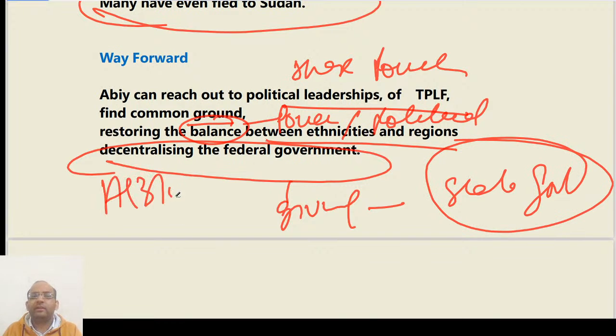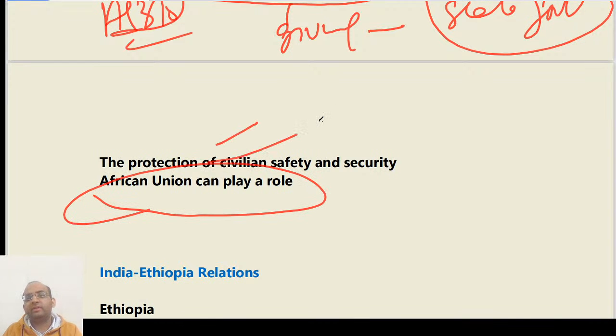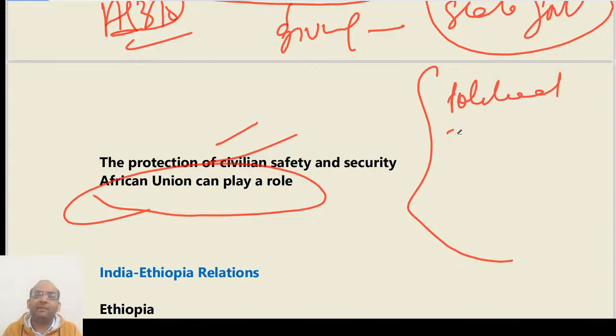Kind of Article 370 they were advocating. Give more power to state governments so that they feel more integrated into the union. And the African Union can play a role in assuring civilian safety and security. Now, the question arises why we have read this issue. First, it makes us understand that the same political story is repeated in every other country. Second, the lessons we can derive from the Ethiopian power struggle in our home country. As Abdul Kalam Azad says, do not learn only from your own mistakes, learn also from others' mistakes.